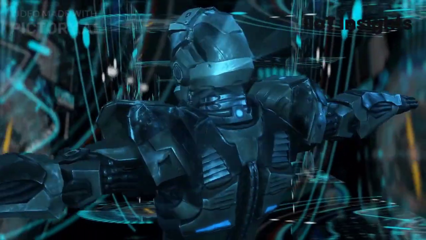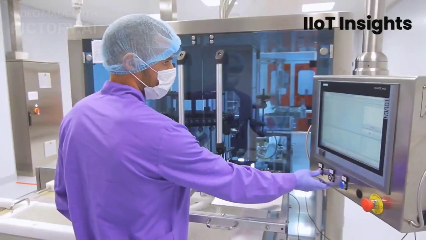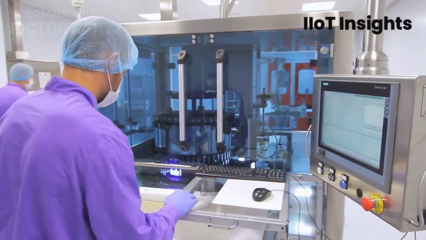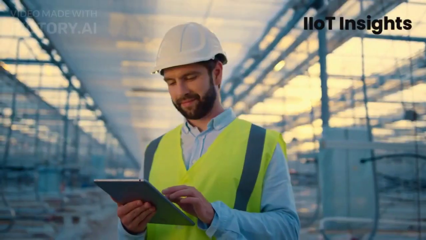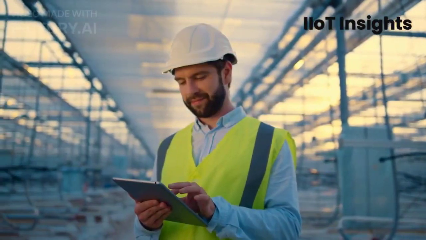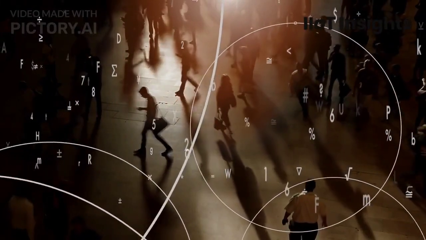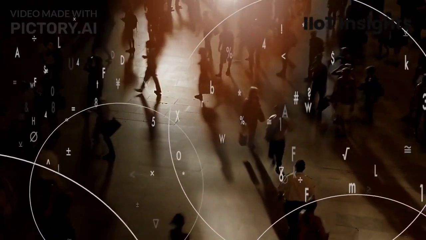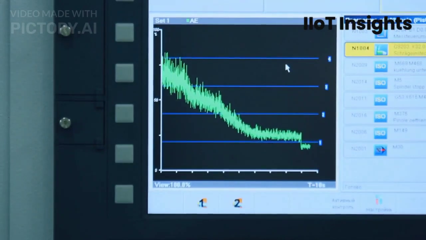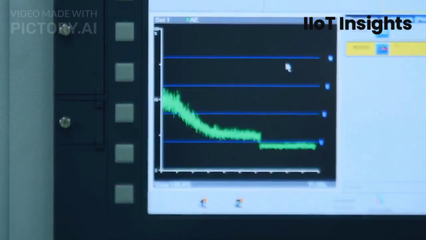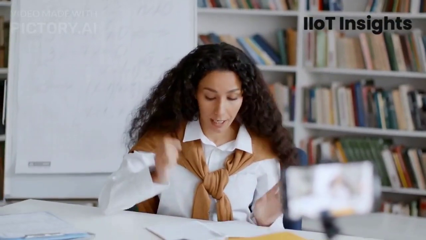Example of user-friendliness for an MES platform: Let's say you are a manufacturing plant supervisor and you need to use an MES platform to monitor the production line. You're not very tech-savvy and you're worried that using the new platform will be difficult. However, when you log into the platform, you're greeted with an intuitive and easy-to-use interface. The dashboard is customizable, so you can quickly access the information that's most important to you. The platform also includes drag-and-drop functionality, allowing you to easily create and modify workflows. Additionally, the platform provides easy-to-use reporting tools that help you analyze production data and identify areas for improvement. The reporting tools are simple and straightforward, making it easy for you to create and customize reports without requiring extensive technical knowledge.